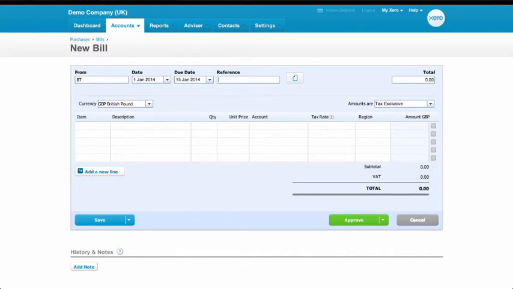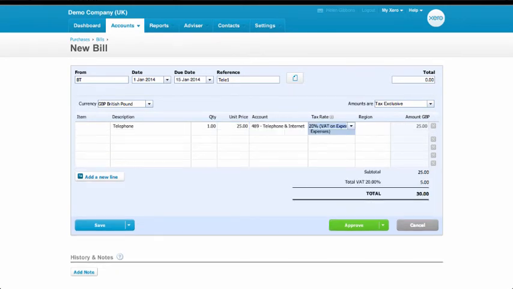If you have a purchase bill reference, this can be entered in here, and where you see this paper icon, you can attach a supporting document. You do not need to enter a figure into the total box in the top right hand corner of your purchase bill, as Xero will calculate this automatically for you. So all we need to do is enter some information onto the bill, enter a description, a quantity, a unit price, account code and tax rate, and that will allow us to approve the invoice.